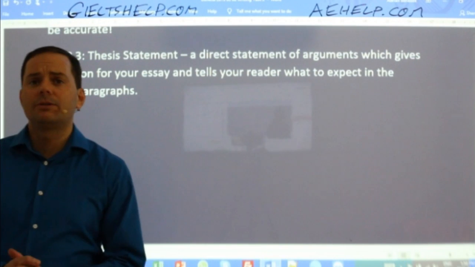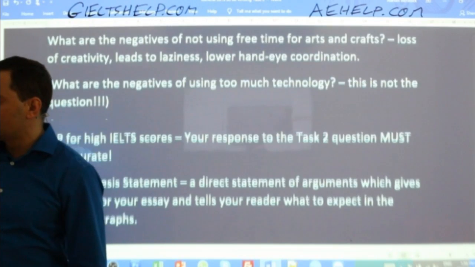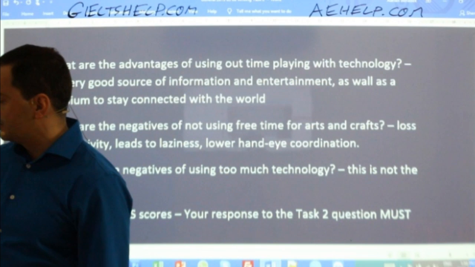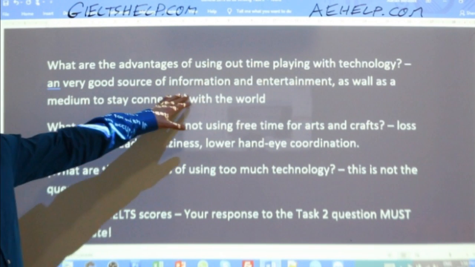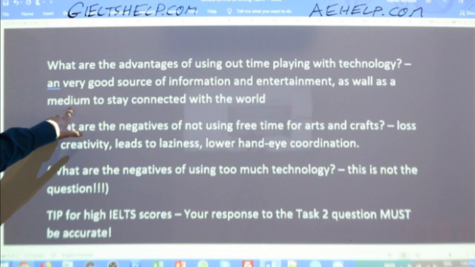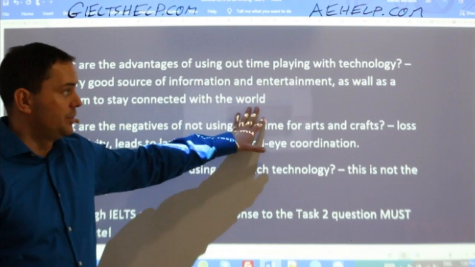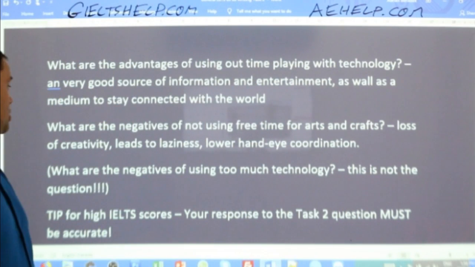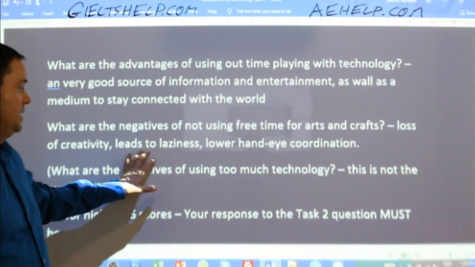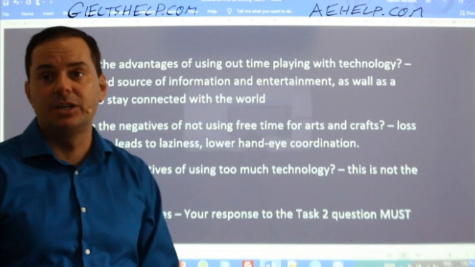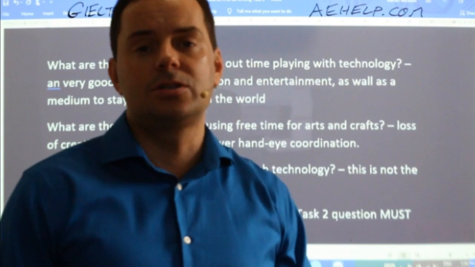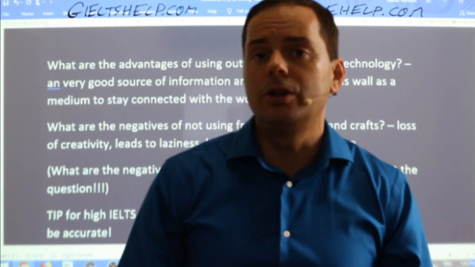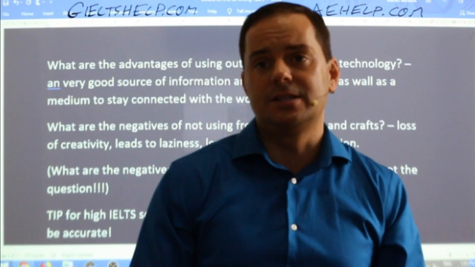So thesis statement, write your thesis statement, students. Of course, you should be using these ideas. So technology is a good source of information, entertainment, and it's a medium to stay connected with the world. Okay? So you should use that information, and then you should use loss of creativity leads to laziness, lower hand-eye coordination as well in your thesis. So your thesis can be one long, complex sentence, or you could actually do this in two shorter sentences, okay?